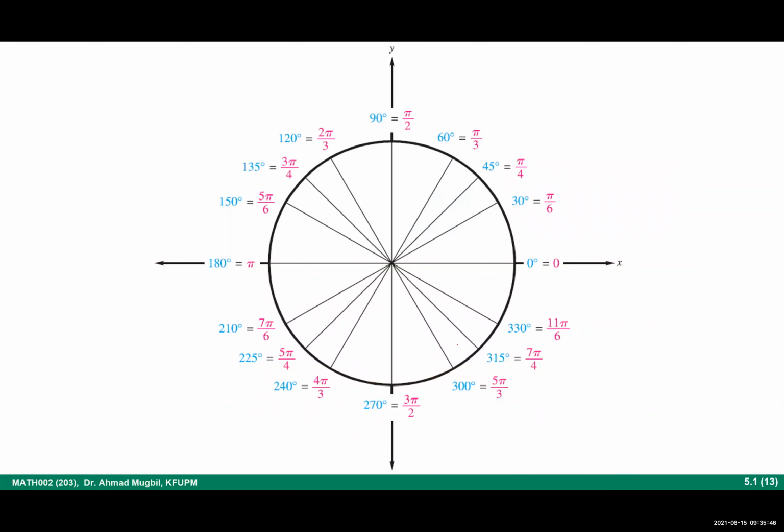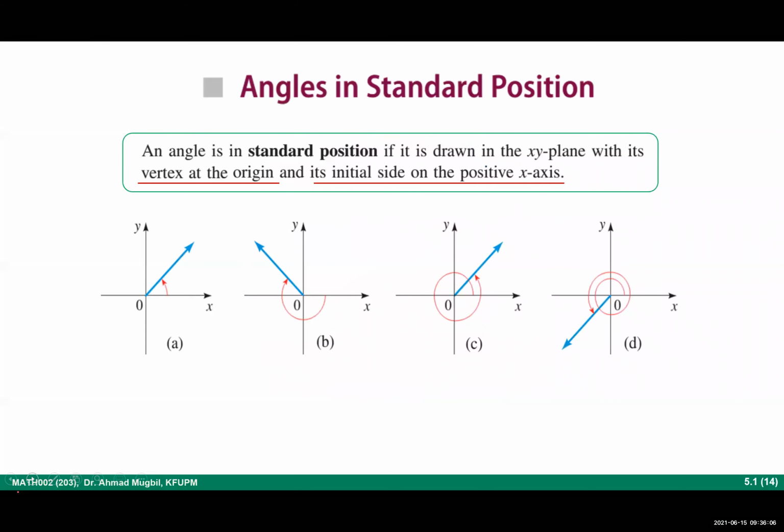Excellent. What you have here, shabab, is the table of rounded angles. Here you have the blue ones. The blue ones are the angles in degrees, and the red or pink ones are the angles in radians. Okay, please have a look at this and try to see what they are.